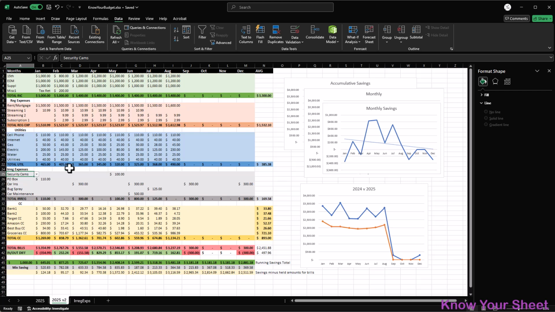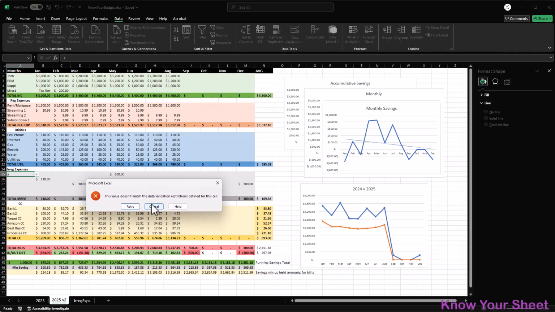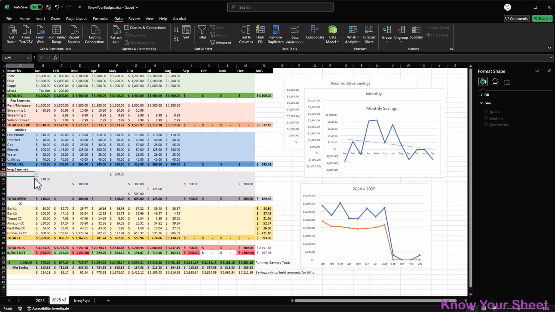Now you can see the drop-down allows you to pick only what's available. And if you try to enter something that doesn't exist in the irregular expenses data selection that you chose as the list of appropriate values, it will error.